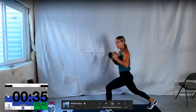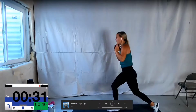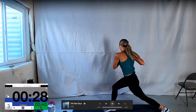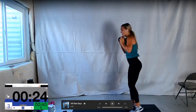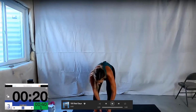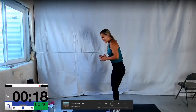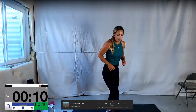4, 3, 2, 1. Turn it over. Sorry, that bent leg. 4, 3, 2, 1. Other leg. So just switch those legs each time. After that, we have a burpee. And then you're going to lunge jump it for four. So burpee, lunge jump for four at the top. Grab those weights.